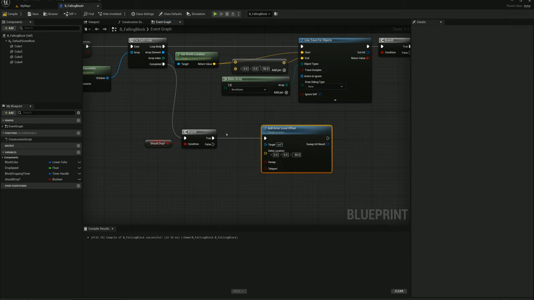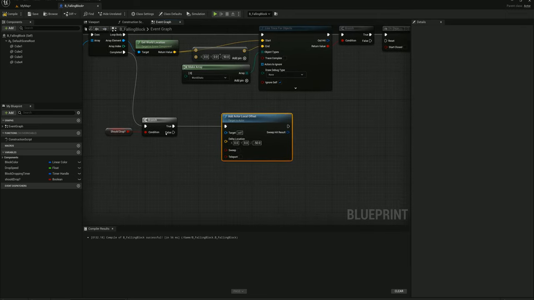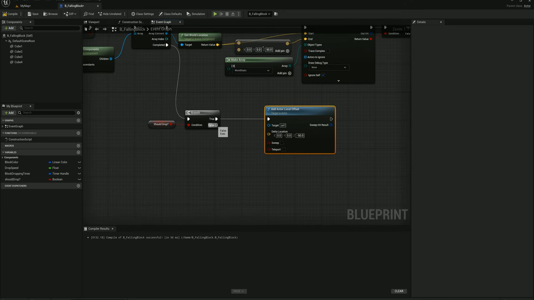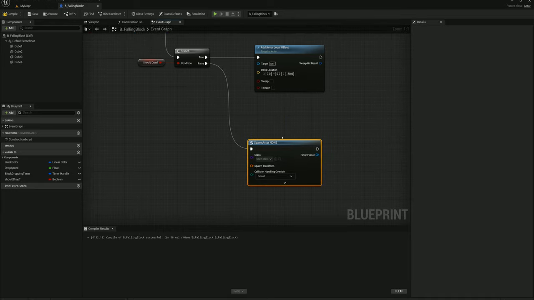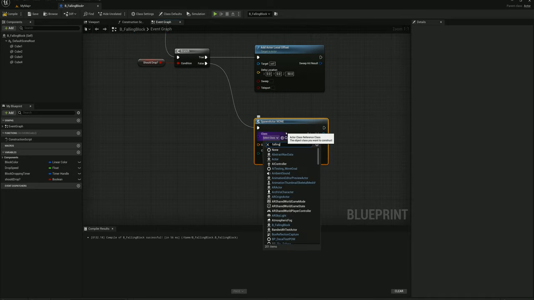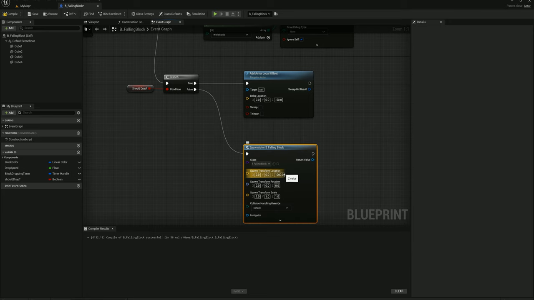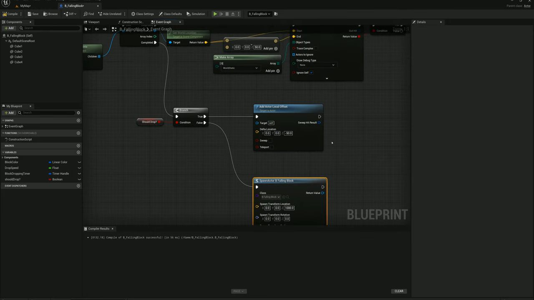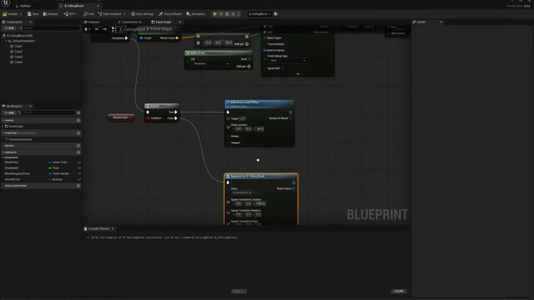And now if it's false, if should drop has been turned to false, then we know the block has touched something. And what we'll do here is I'll start off by just saying spawn actor from class, and we'll spawn a new falling block. And for the transform, I'll split the pin here. And for the location, I'm going to just set 0, 0, and 1000, which is where we put our original block in the map. So basically, once the block lands on the ground, it's just going to spawn a new block in the same starting position at 1000 on the z-axis.